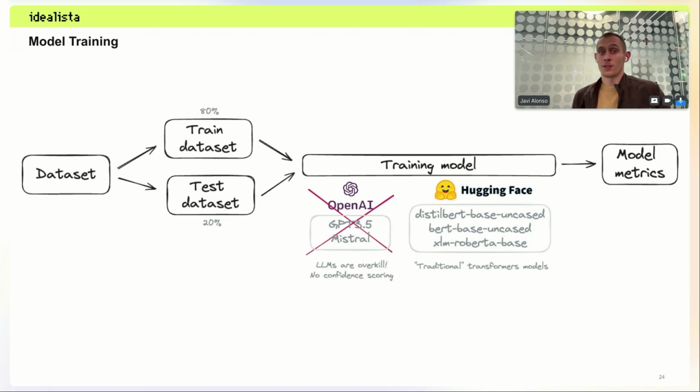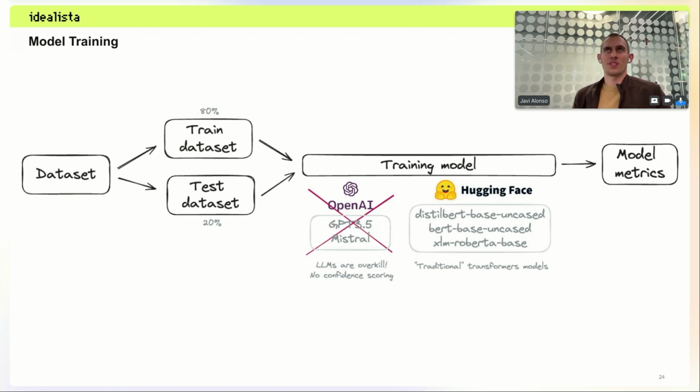And also, there is another factor. Large language models, at least those that do not have a classification head, don't give you a confidence score, like the probabilities for an example to be part of the different classes. And that was also really important. Why? Because if a model gives you 80% probability for this message to be valid, then you're pretty sure that it's valid.